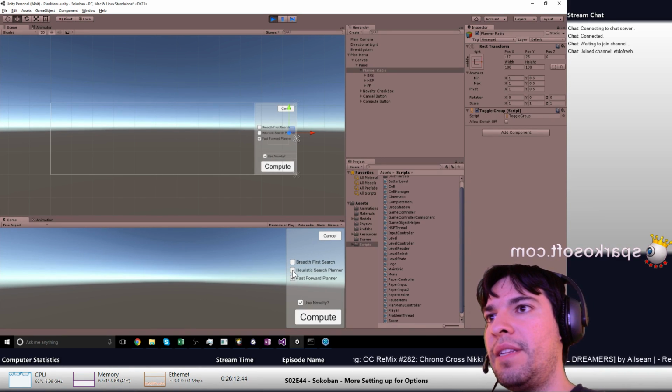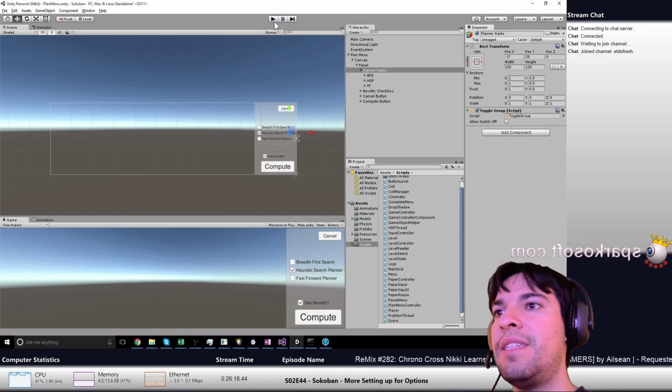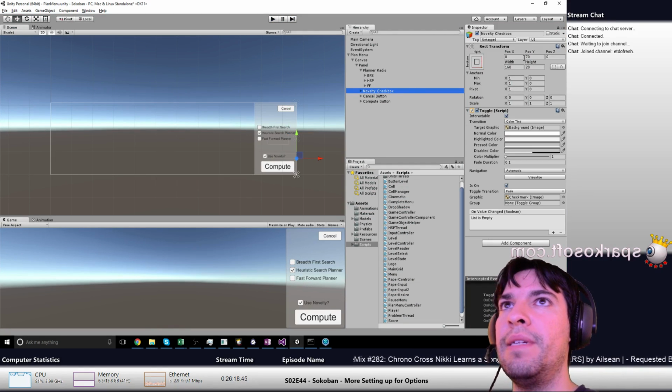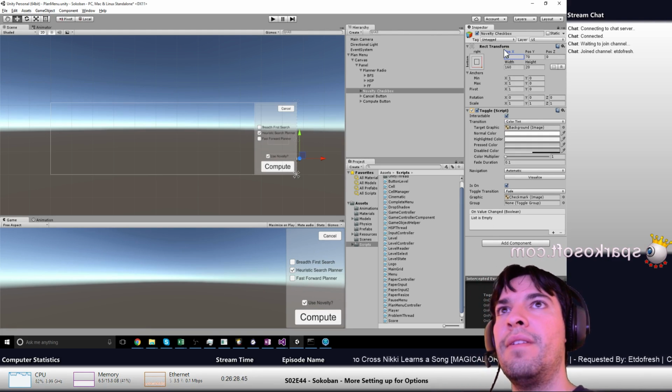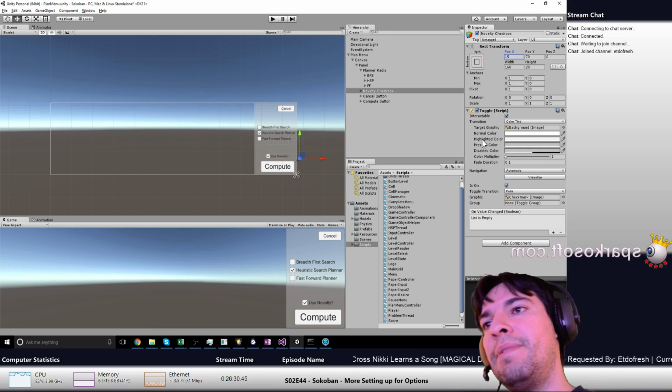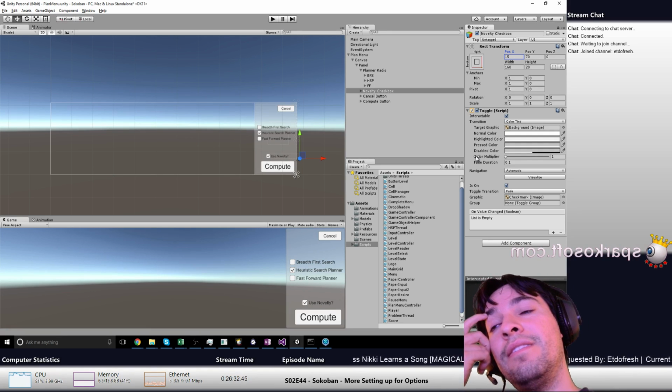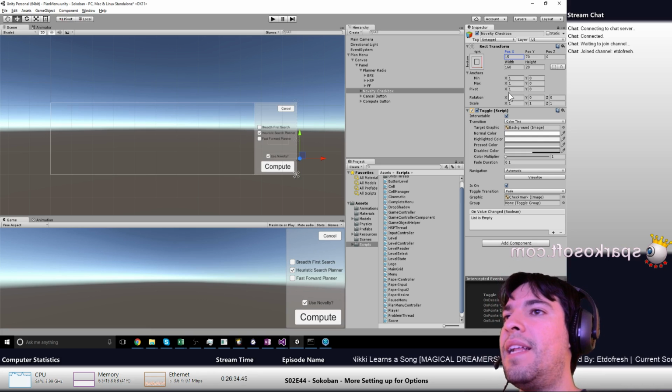So you can choose one of these planners. Novelty, we should move over a little bit in the X. Right there. 14? I like it. 15 be okay too? Yeah, 15's better. Alright, so use novelty. I like it.